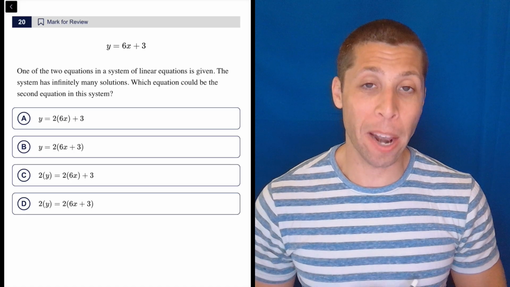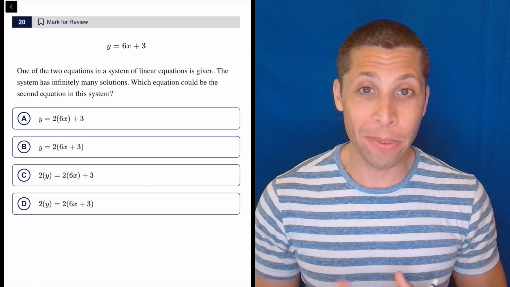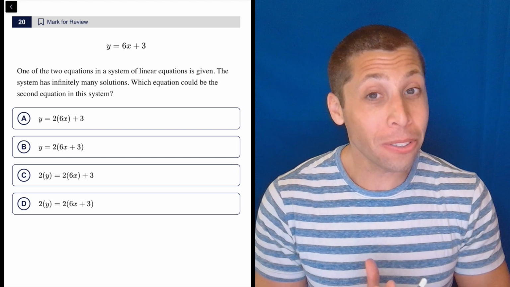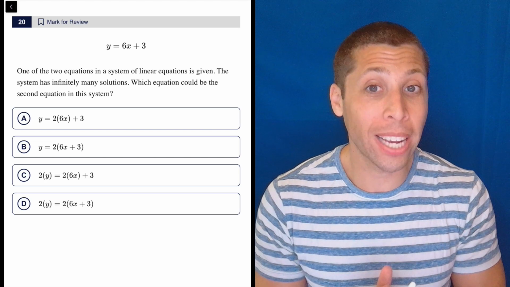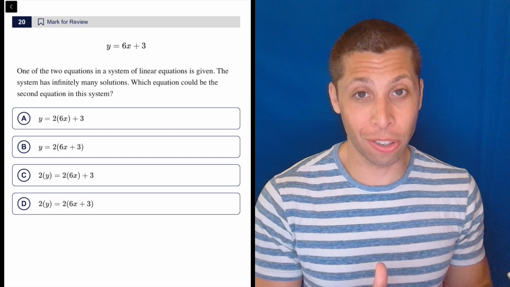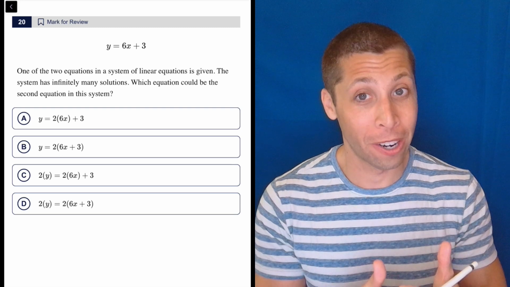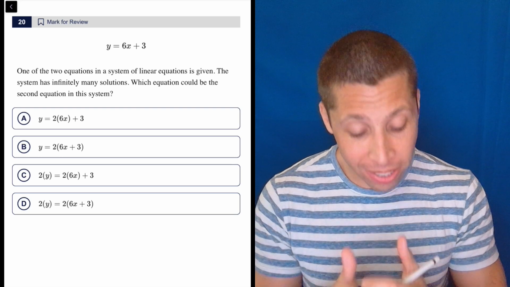This is the kind of thing that a lot of people are going to get right very quickly without doing really any work, just understanding the concept. But I'd also say it does not take more than a few seconds to test your answer in Desmos, in the calculator, and be absolutely sure you are not falling for a trap. So let's take a look here.